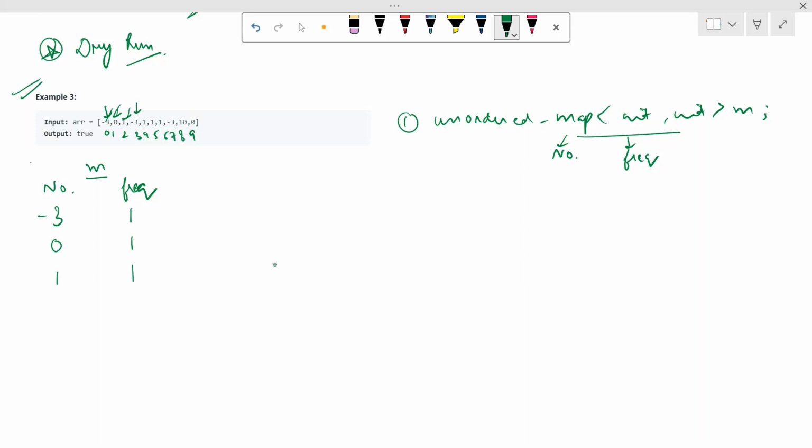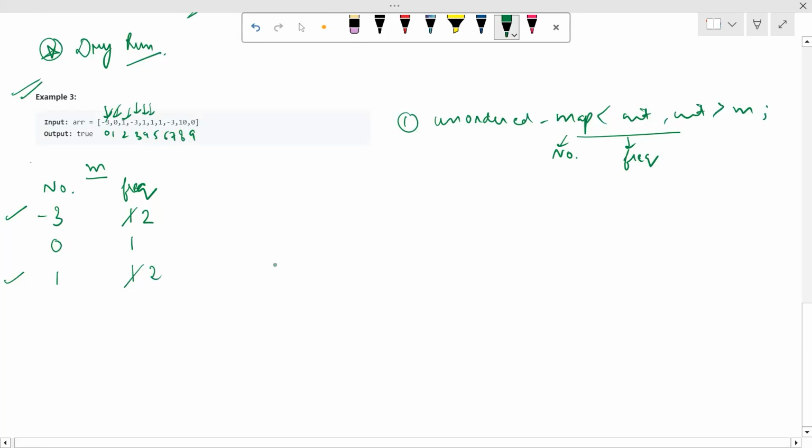Then I go to the next index, I get a -3. -3 is already present in my map, so I'll simply increment the frequency. I'll move forward, I get a 1. 1 is already present in my map, increment the frequency. Move forward, 1 is again present, increment the frequency. Move forward, 1 is again present in the map, so we'll increment the frequency.